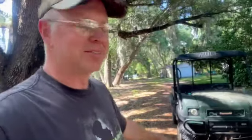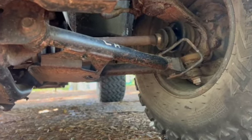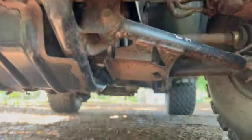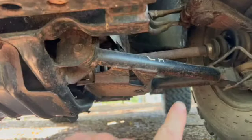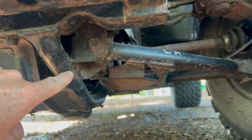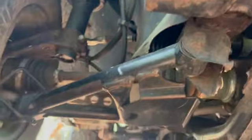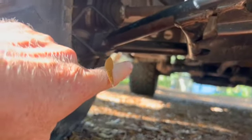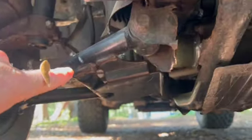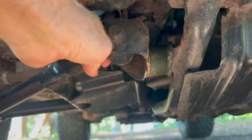It doesn't look like it has broken part of the axle, I guess. See, this is the driver's side front wheel, and you can see it's got support coming here, welded to the frame, support coming here, welded to the frame. Bolted, welded. Passenger side front, rear, front. Uh-oh, not touching at all.